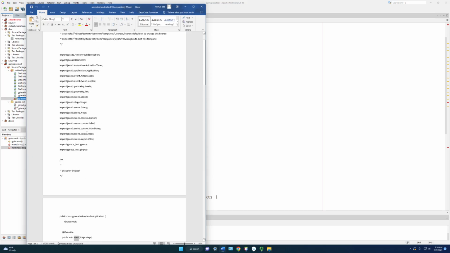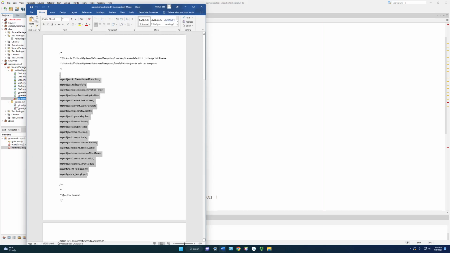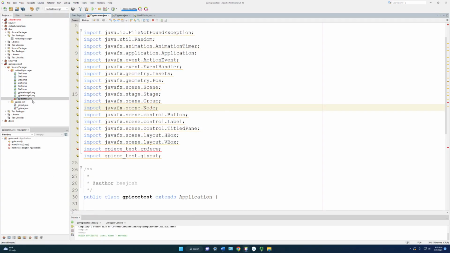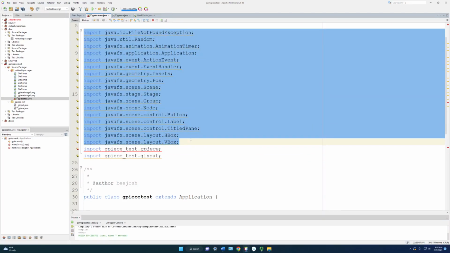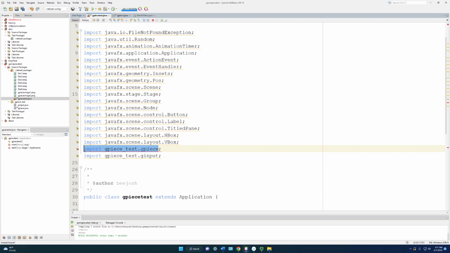So go ahead and we basically, I got the start. This is the start function. So this first bit in here, grab all this stuff and copy it in. Some of it you won't need. You can take out the import of some of it and get your imports taken care of. You'll need those. You'll need this one too, because we're going to be using our G piece. If you did some of the G piece videos, you can just take one of that whole project, copy it, rename it, and work with it.